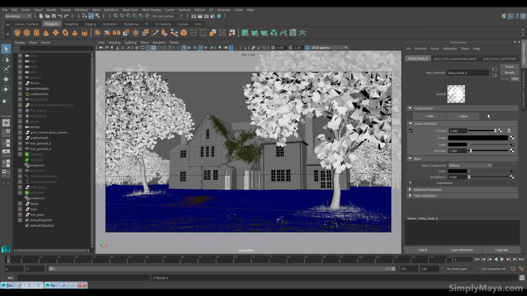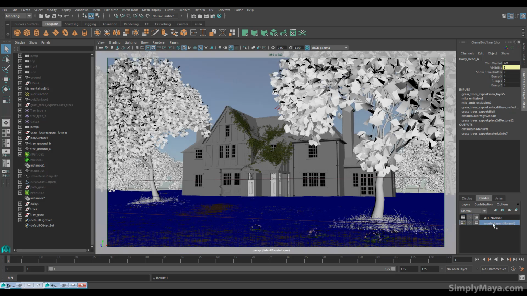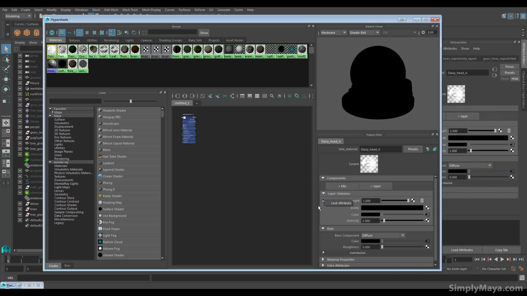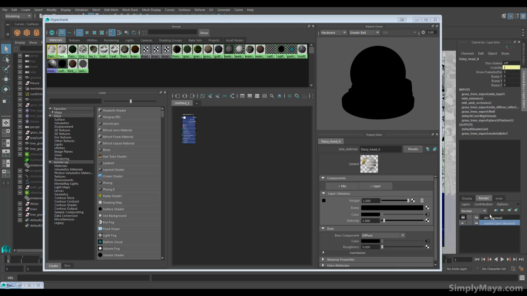If I go back to the standard layer, master layer, and let's have a look again here. So let's try that layer override. Tick this off. Up here it's ticked on the AO layer, and it's ticked off on the master layer. So this means that when we render this out as an animation, it will render the master layer first with the base components, and then it will render the ambient occlusion layer with this emission layer turned on.